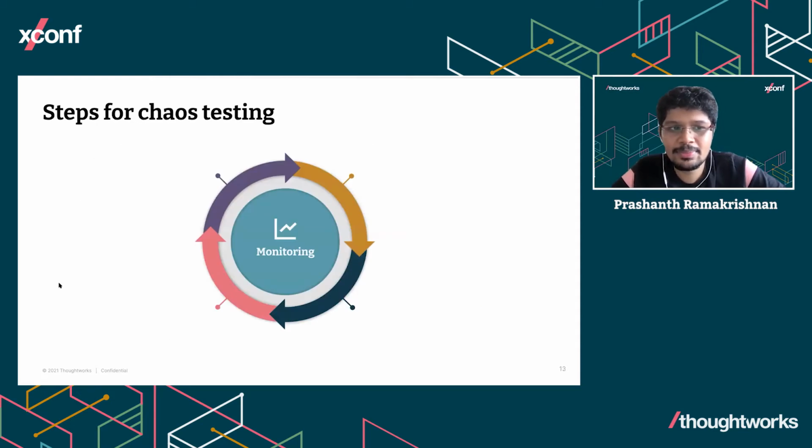So let us deep dive into the steps that we follow for chaos testing. There are majorly 4 steps. The first step is to define a steady state, which means defining how an ideal system would look like or would work like. For a web application, the home page is returning a success response. For a web service, this would mean that it is healthy or returning a success in its health endpoint. So we first define the steady state, how it should look like.